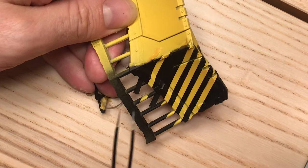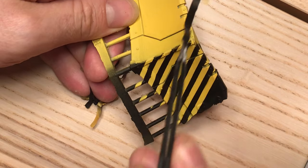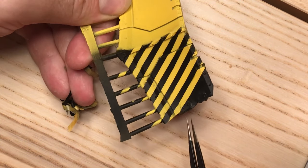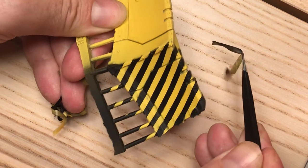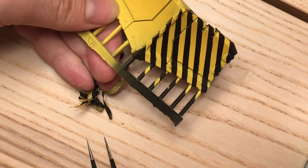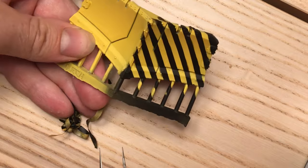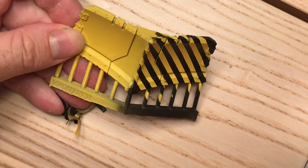So it's going to be weathered afterwards, so if there are any major issues, we can sort that out with a bit of weathering. But I think when the other side's done, they'll look pretty good. Be happy with that.